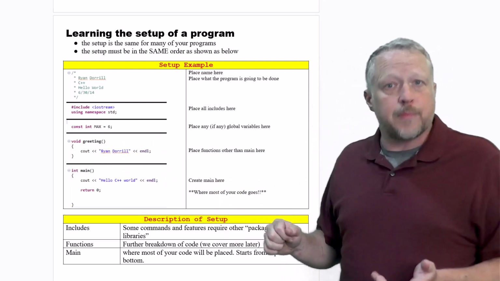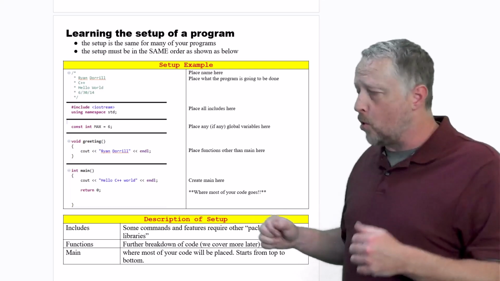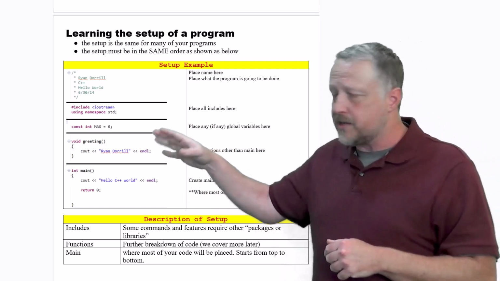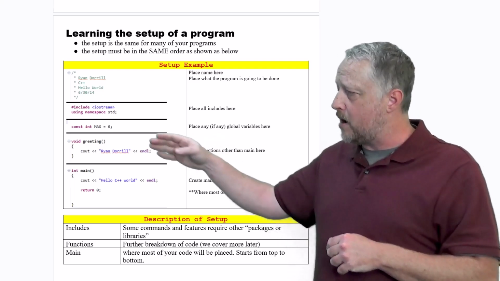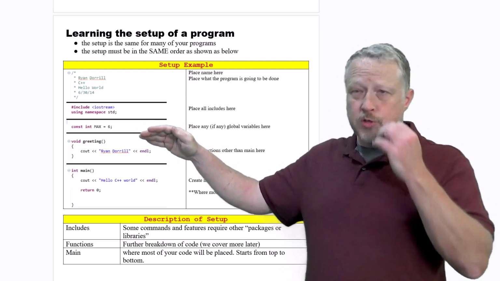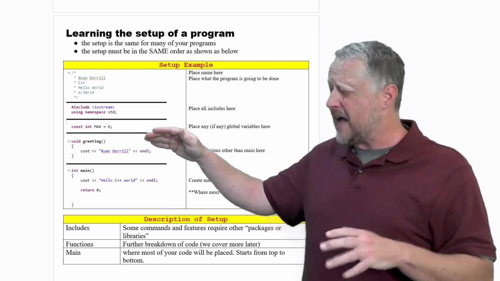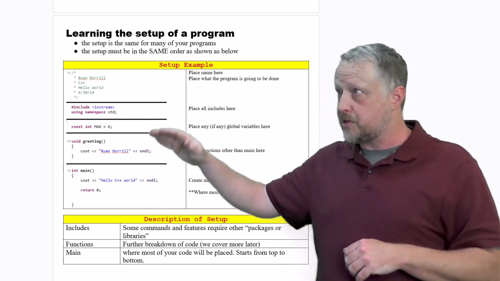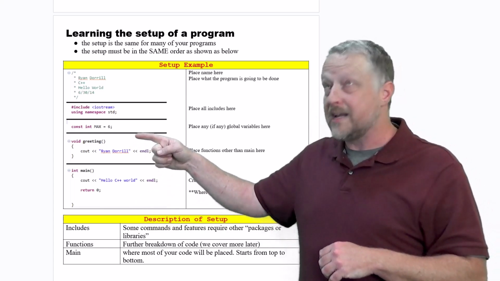So exactly the same as what you might have had in Python and Java before. The using namespace std, I'll get into that, but you're going to need that. Just put that in there for now. You're going to have any constants, which by the way, Python doesn't exactly have, but you're going to put any constants that can be used throughout the entire program. They're going to be needed at the top.